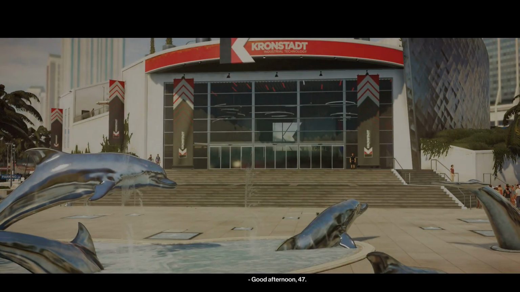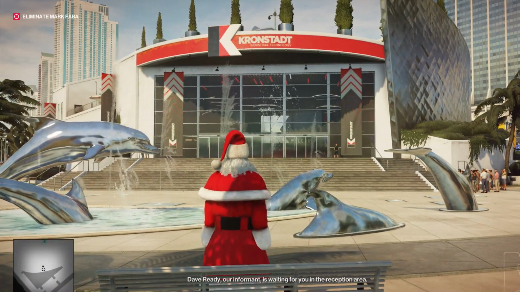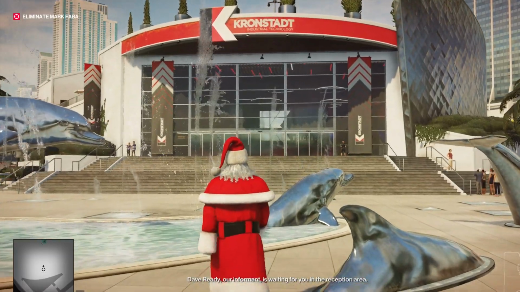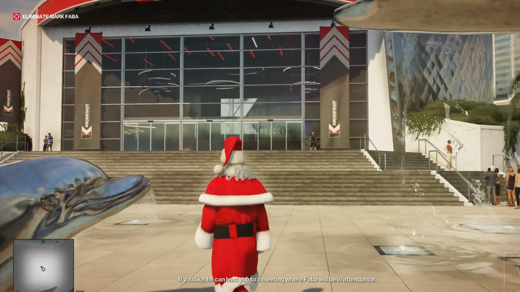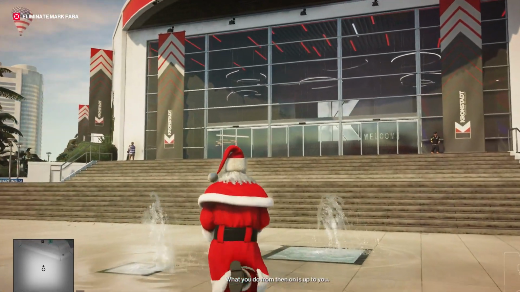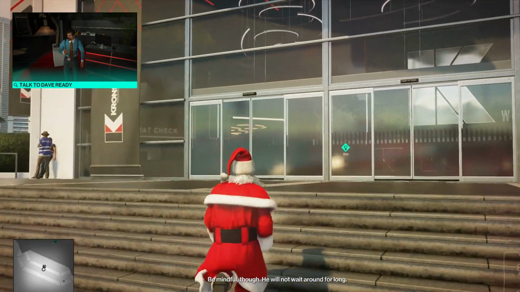Good afternoon, 47. I am also obviously pre-recording this, in case I still have questions. Dave Reddy, our informant, is actually waiting for you in the reception area. If you like, he can lead you to a meeting where Faber will be in attendance. What you do from then on is up to you. Be mindful, though. He will not wait around for long.